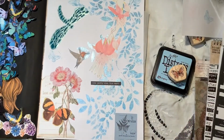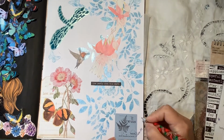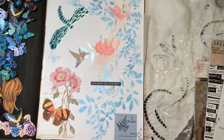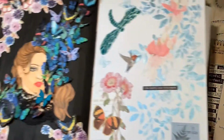One's a little simpler than the other, and I put the saying "Live gently upon the earth" on this page. I like to put some kind of a sentiment on the page. I just feel it adds a little something.